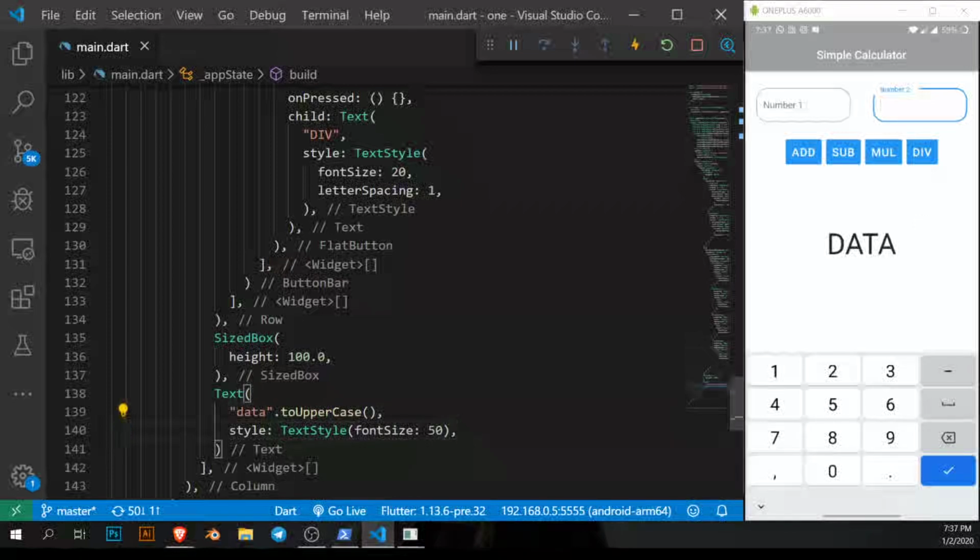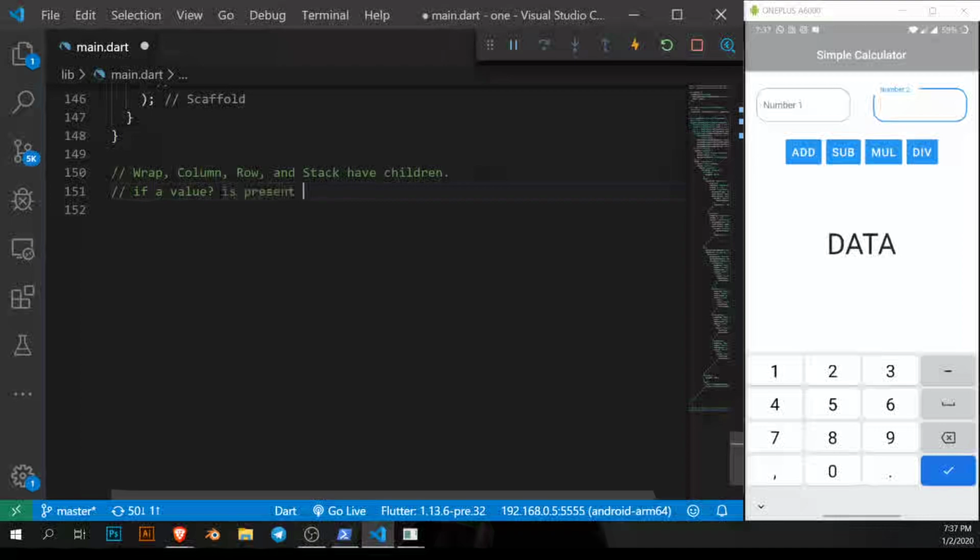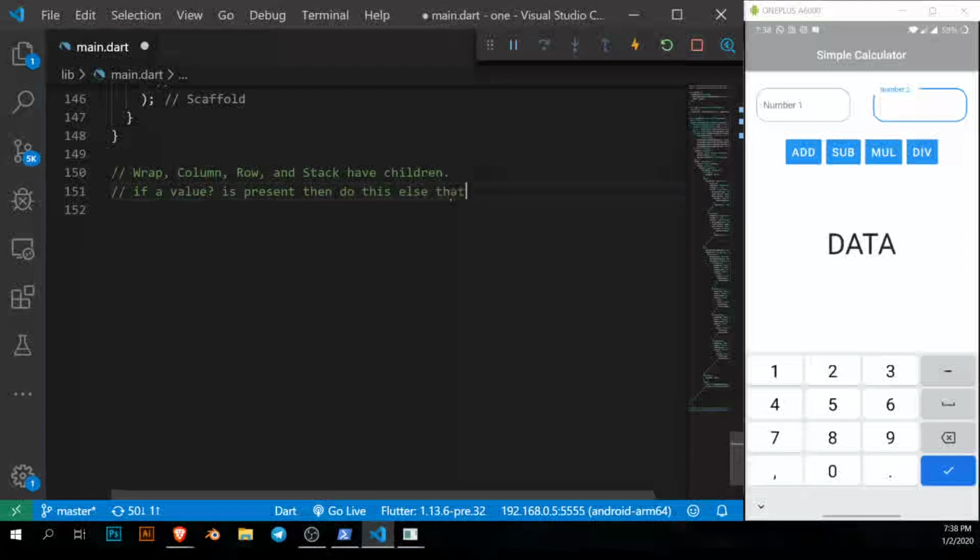Here we can do one thing. If you know what a ternary operator is, it's something like: if value is present, then do this, else that. This is a normal if statement, right?